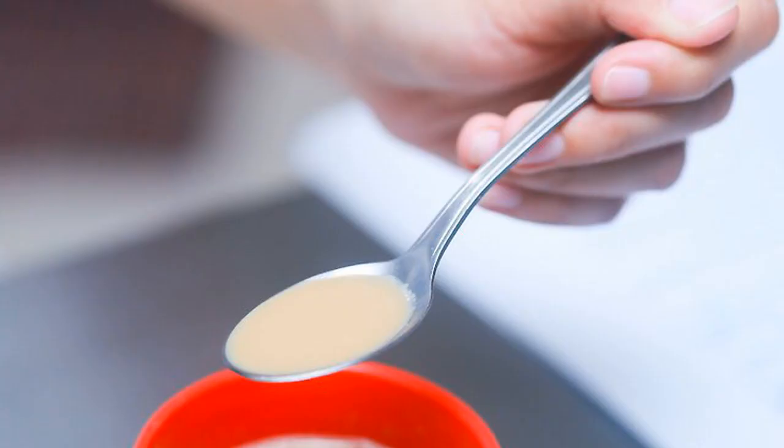Taste and adjust. The most effective way to improve your cup is to keep experimenting and to keep track of what you tried. Try an extra teaspoon (5 ml) of coffee next time if the brew was too watery, or add another pinch of sugar if it tastes too bitter. Instant coffee will never be gourmet, but your choices can make it enjoyable. Use the same spoon and same mug each time so you have a benchmark for the coffee-to-water ratio.